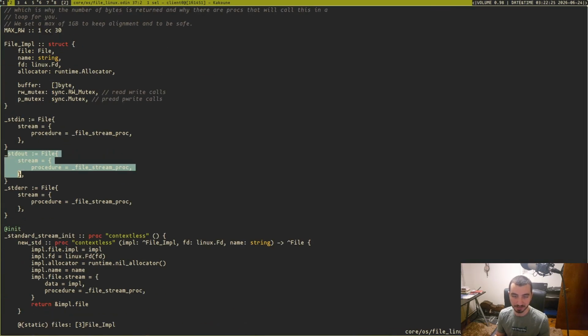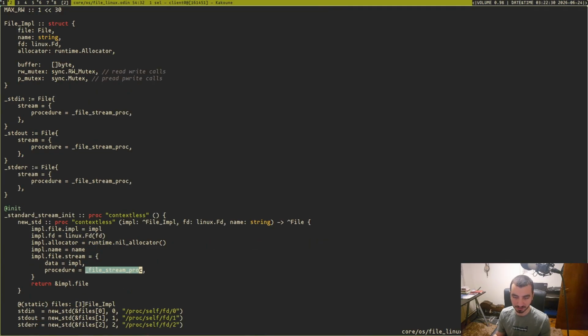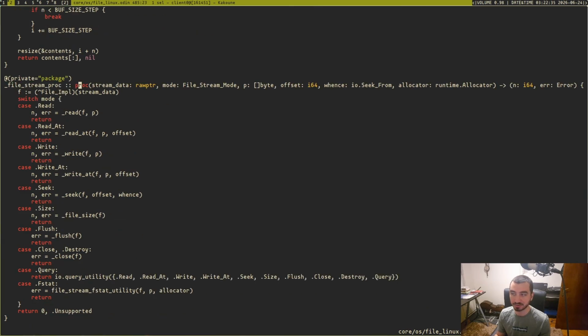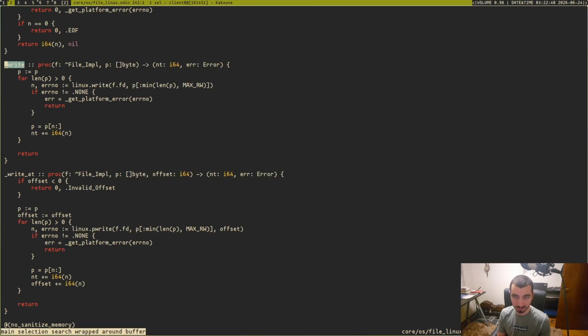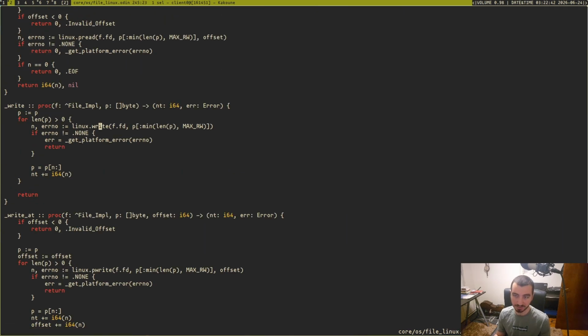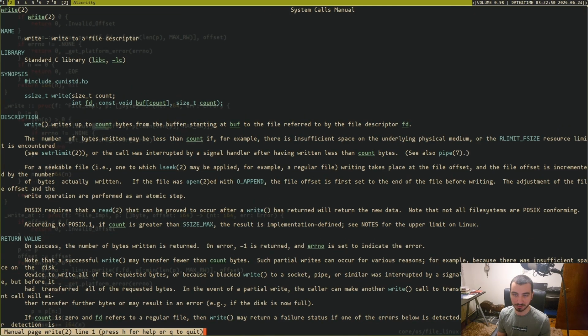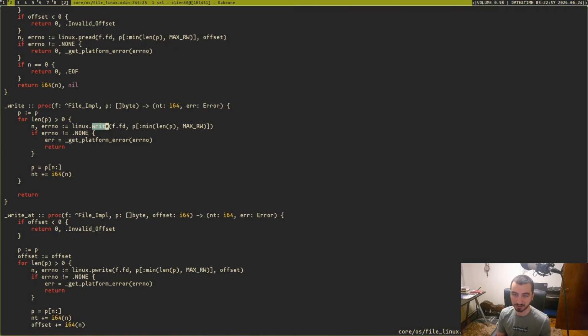The procedure is this for standard out in Linux. And let's see. Okay, it's this private thing, and it is calling this function, and this function calls Linux write, and Linux write is, is it this thing or is it the syscall? Let's see. File count and size max RV.